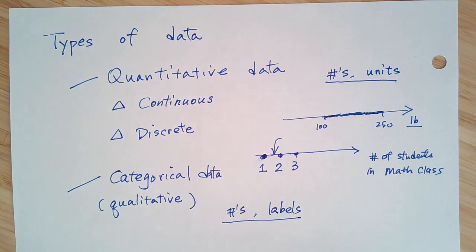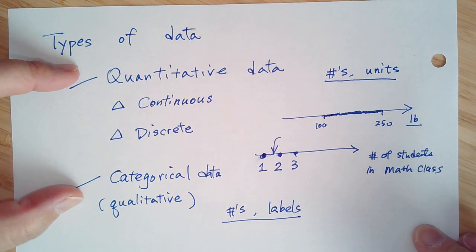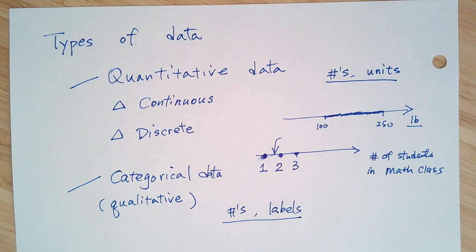Categorical data, for example, like gender, 1 for male, 2 for female. So even things like this, you see the numbers, right? When you see the actual data, it shows numbers, but it doesn't really mean number. It's just the labels. And of course, if you see the grade, which is A, B, C, D, those are not numbers, those are labels. So you can tell that the grades, gender or gender code, eye color, things like that, those data are categorical data. So if you talk about the types of data, those are the two major types. Okay, now we're gonna dig further.